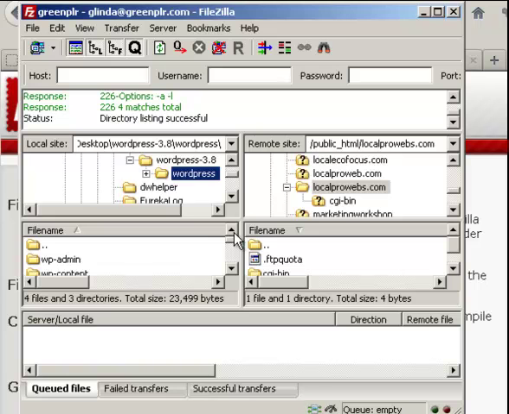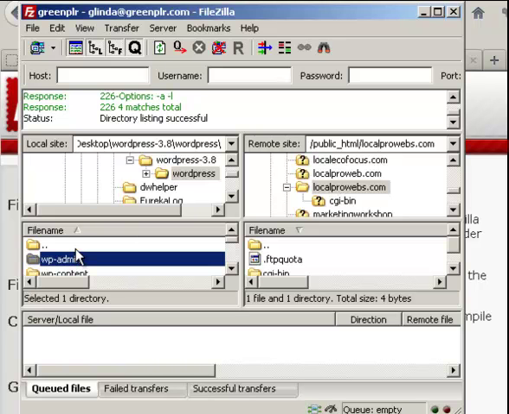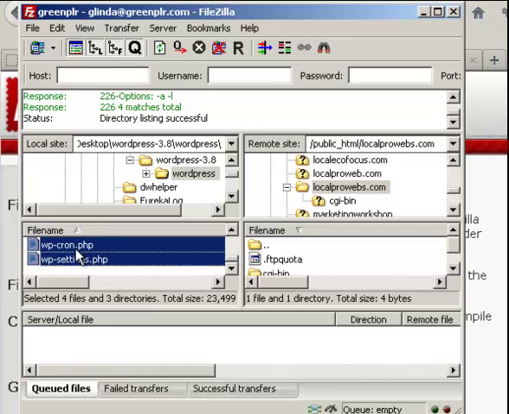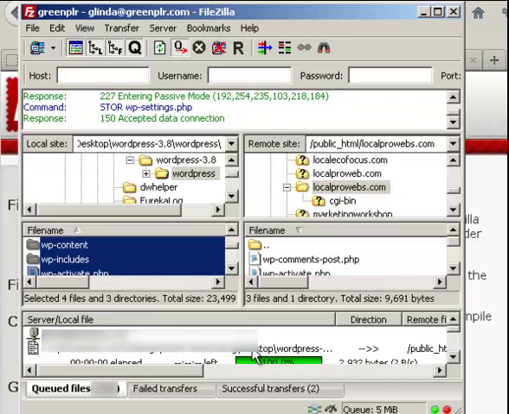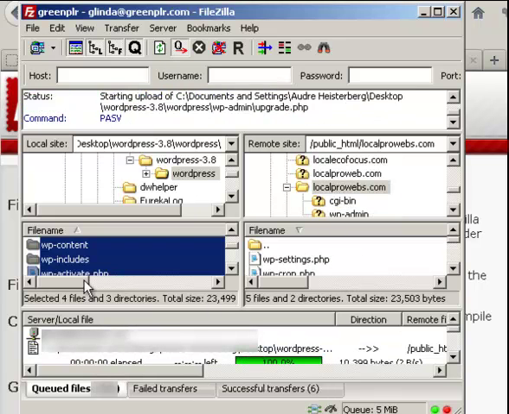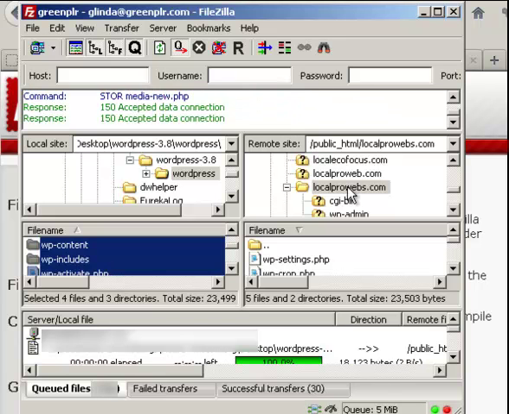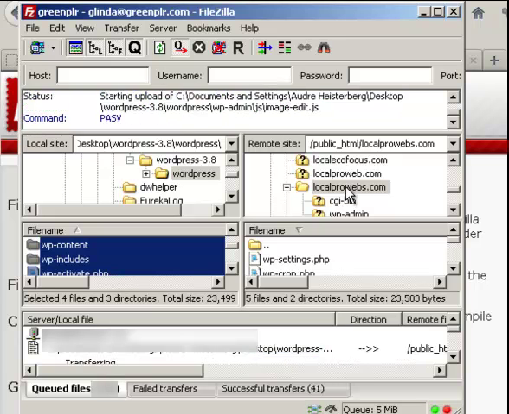And since I want WordPress to be my main website, I am going to select everything in this folder. I'm not going to upload the folder itself, just the contents. Select everything and drag it over here to my domain. And you can see that it's installing all of these folders onto my web host on the specific domain that I want there.